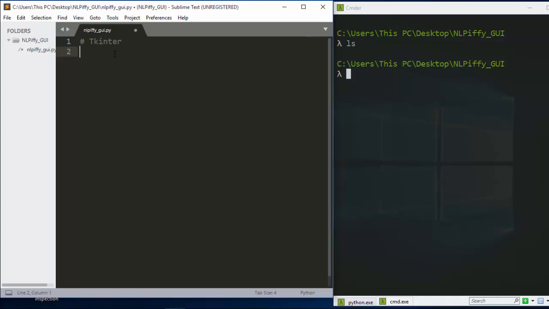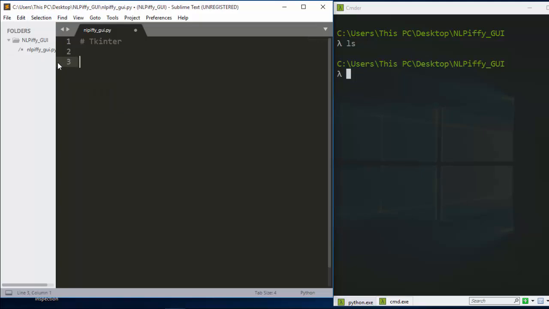Okay, then we need to know what we'll be doing with this app. We're going to be doing tokenization and sentiment analysis. These are just basic stuff. Then we'll also be doing some interesting stuff like entity extraction and normal part of speech tagging. That's the basic stuff we'll be doing. And then the final thing is to see how to open the file and read it, which is just like a text editor.